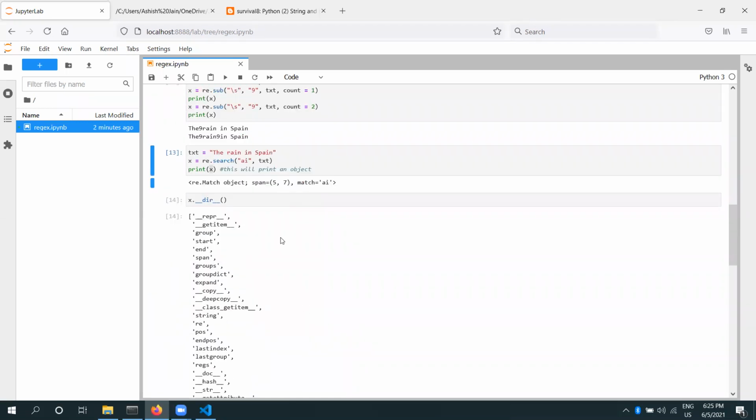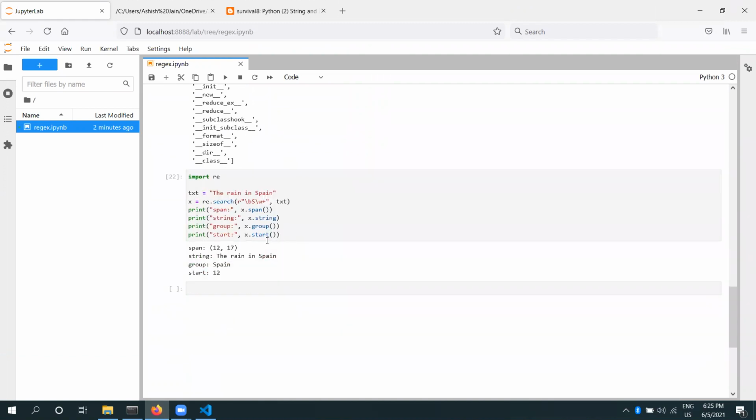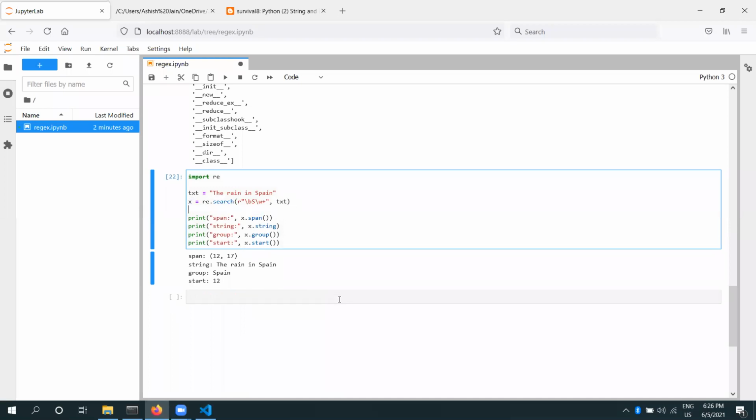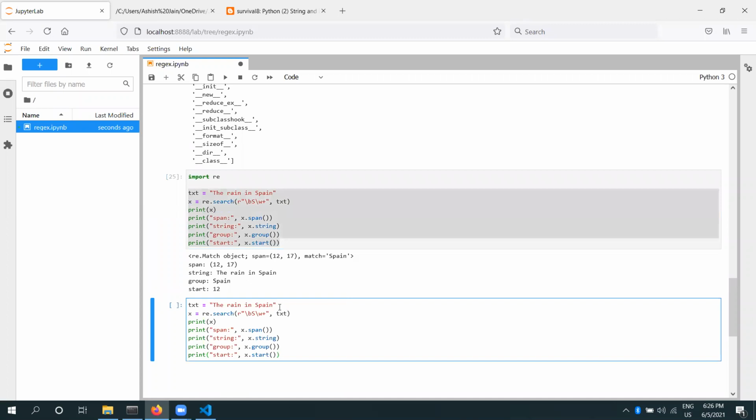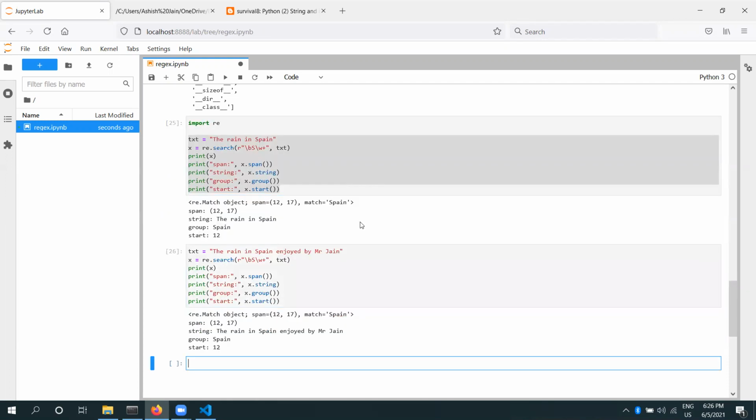Now, the match object, we have already seen that. And then there is this, that x is a match object. We print that also over here, and we will also modify our string a little bit and see what it gives us. Spain detected, enjoyed, maybe, by Mr. Chen. So what were we trying to find?